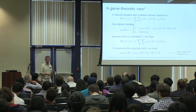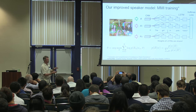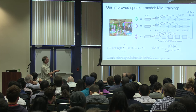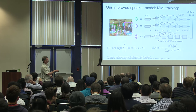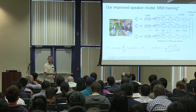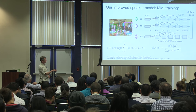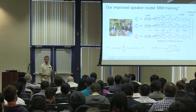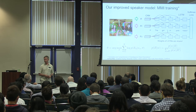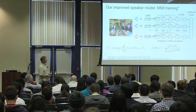I prefer the softmax version because it has a very nice probabilistic interpretation. So what we're going to do now is take all of the regions and give them to the listener. And instead of scoring them separately, we're going to train the model to maximize the posterior probability of the correct region given the data, as opposed to the likelihood of generating the data. This is normalized over all of the candidate regions. So you get some sort of discriminative flavor here because you're trading off one region with another. In the speech community, this is called MMI training, maximum mutual information, right? But it's just maximum posterior training as opposed to maximum likelihood training.